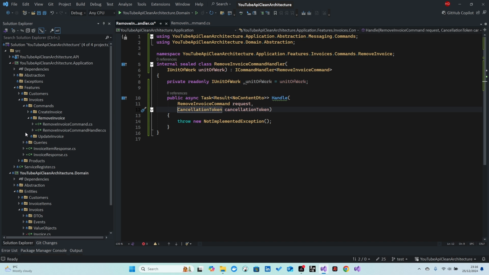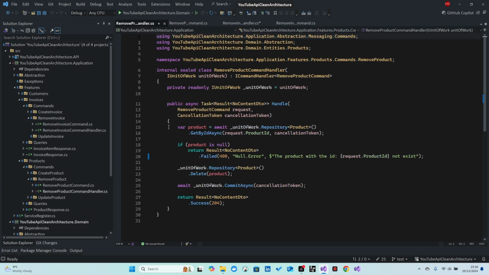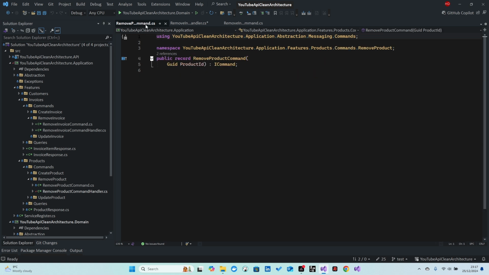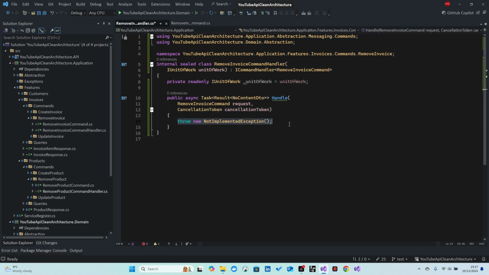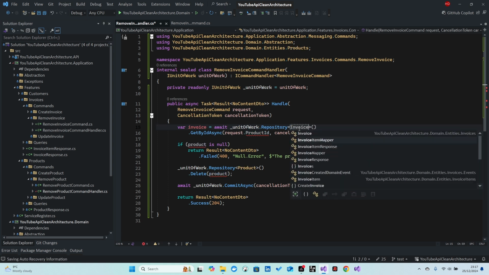Alright, so all we need to do is check whether the invoice exists or not. I'm going to copy and paste from maybe products. Let's go to the command. Let's copy this section. Actually, I'm gonna copy all of them, and I'm gonna change the namings. Let's say invoice. This is going to be invoice as well.